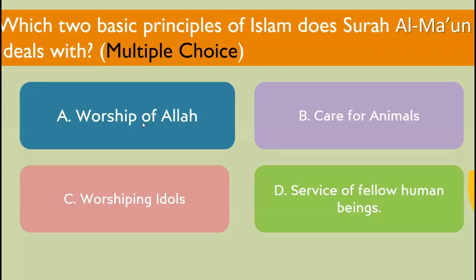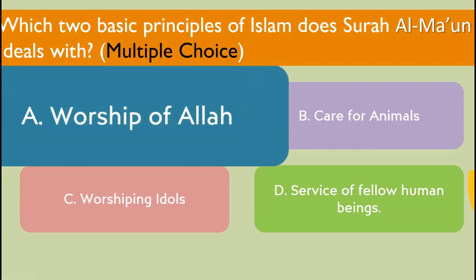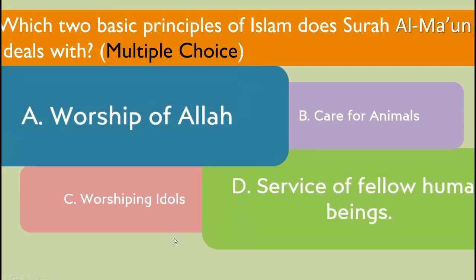I will end our poll here. Let's see what the popular answer is. So most of you have answered option A, worship of Allah, and option D, service of fellow human beings. And let's see if these are the right answers or not. Yes, those are correct. Well done.